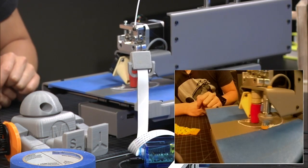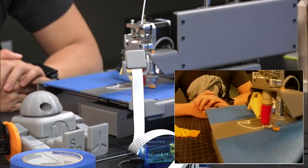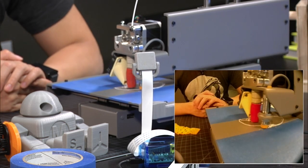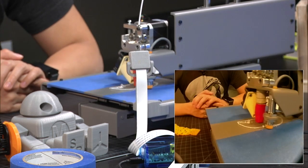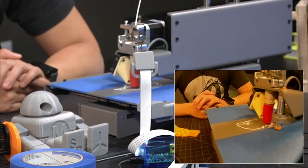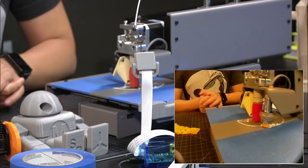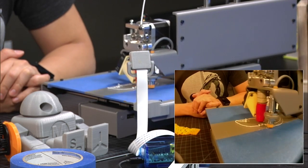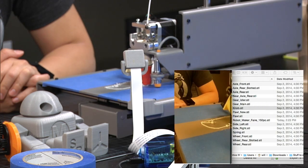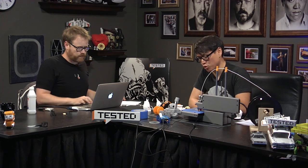But this is a good thing to be able to do, because frequently a print can take 25 or 30 hours for something big. You don't want to have to sit and babysit that printer the entire time. Being able to check in on it is incredibly useful and powerful. And like I said, if you set up your router right, you can do it from your phone. OctoPi is a responsive page, so when you shrink it down to fit on your phone, it just kind of works. Yeah. Not only can you check in, you can modify and you can pause and then resume later.